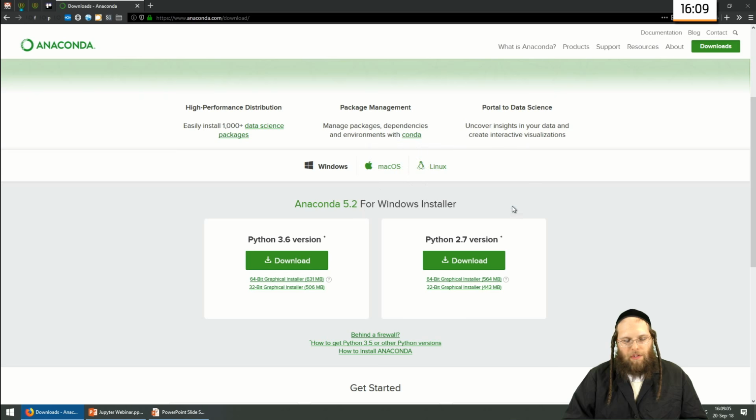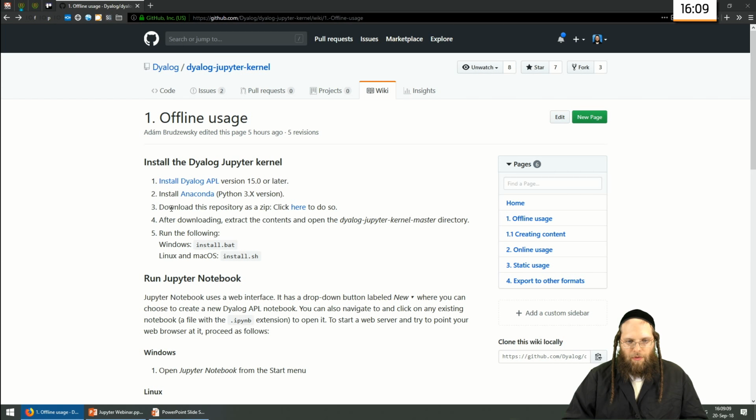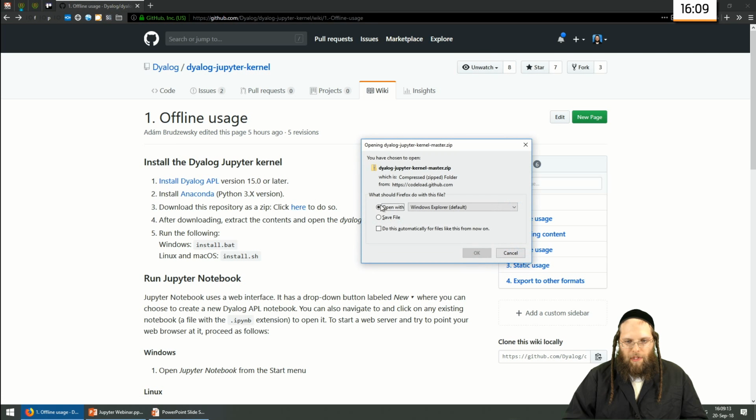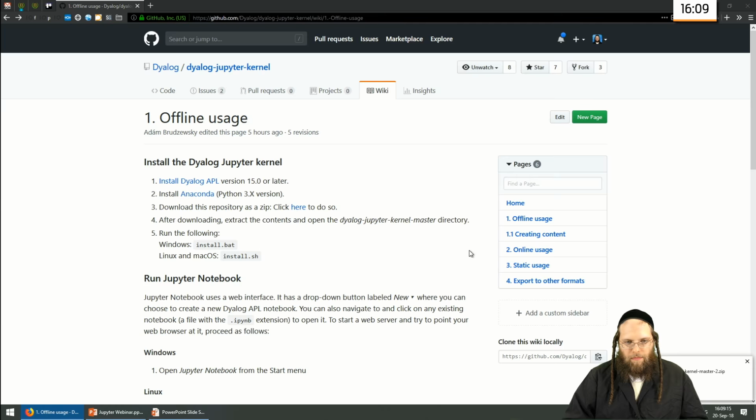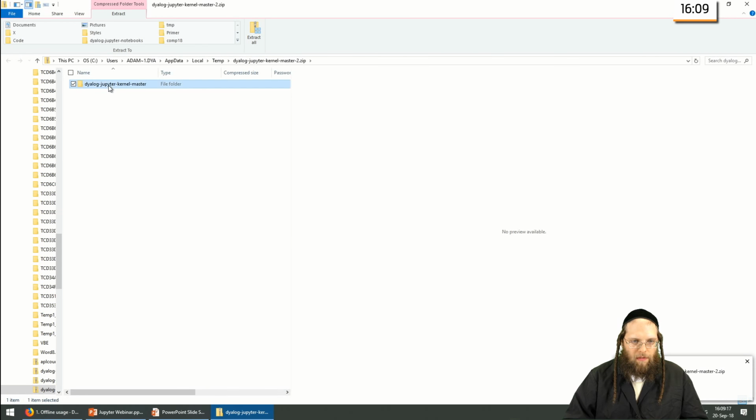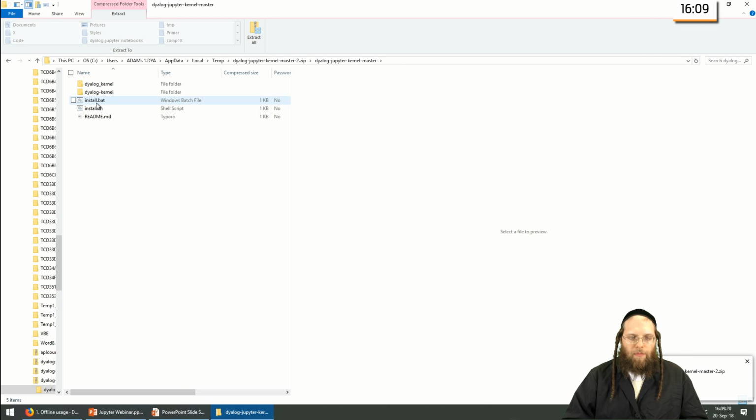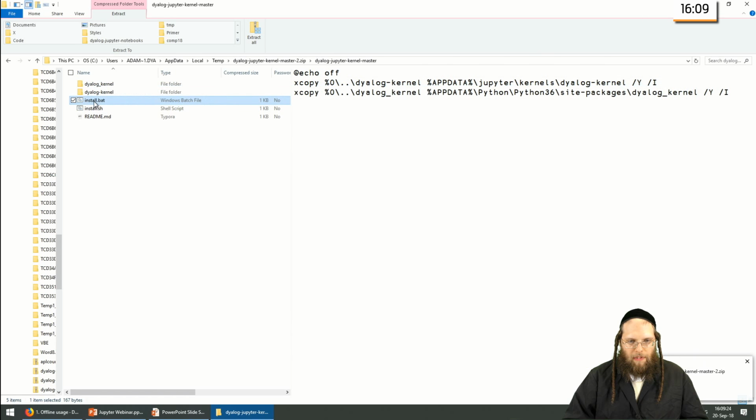I won't install it right now because I already have it installed. And then we have to get the kernel set up. So download the kernel. And once you have that, you just run the appropriate script for your operating system. That's it, a blink, and everything is installed.